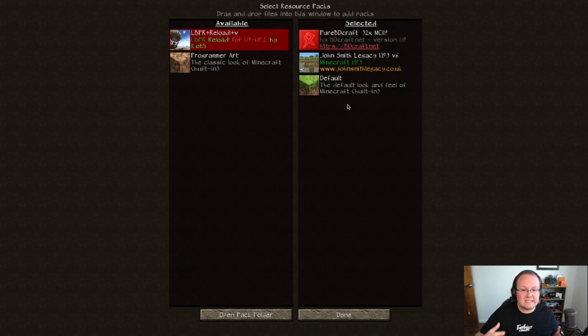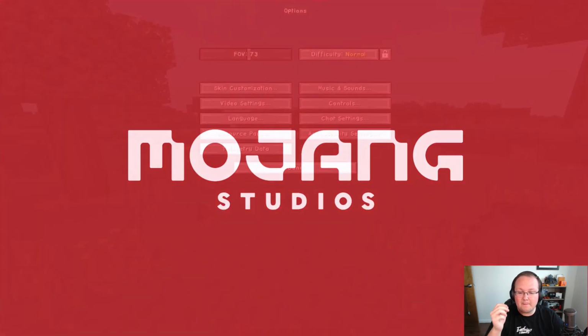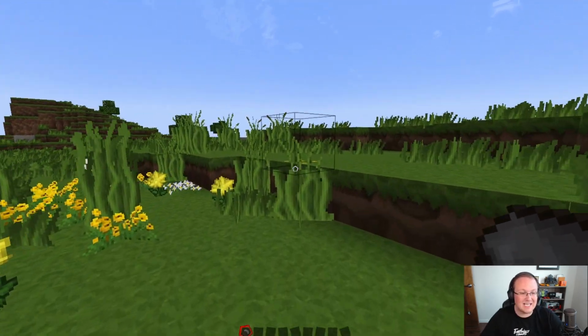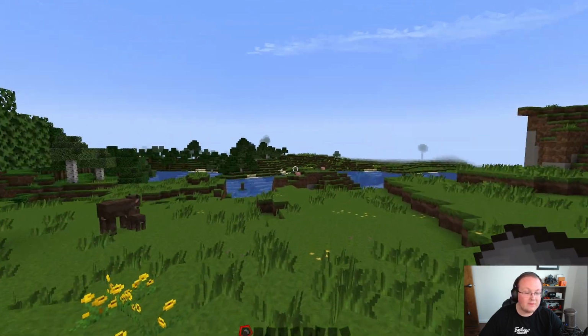Now, in the case of this, that's not going to really be showcased, unfortunately, but just know that if you have something like a sword pack, or a weapon pack, you can add the weapon pack over another resource pack and show the custom weapons that you have, as well as every other texture from the resource pack. We click done here, it will reload, and it will activate Pure BD Craft. So boom, there we go, Pure BD Craft. And because this is a lower resolution, only 32, the computer handles it a lot better. But nevertheless, there you have it.